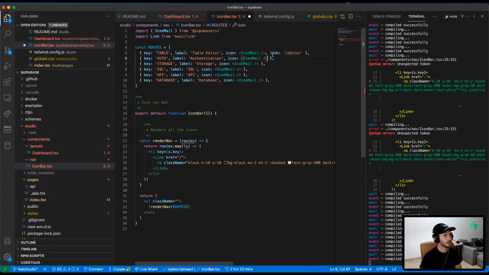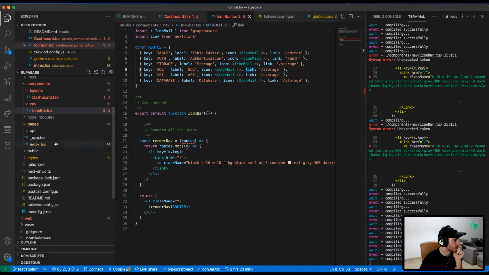Then this one's going to go to the auth page. Auth. This one's going to go to storage. And then the idea is that, I'll just add all these here.